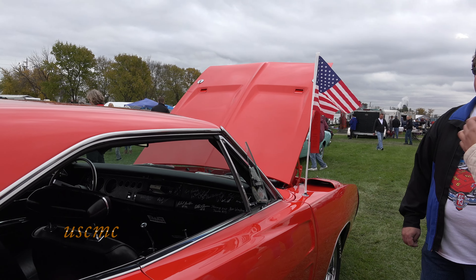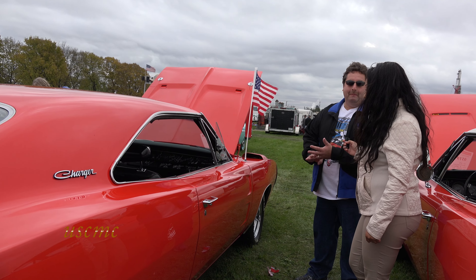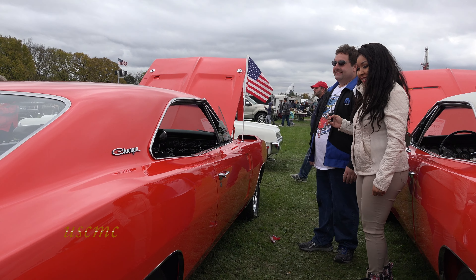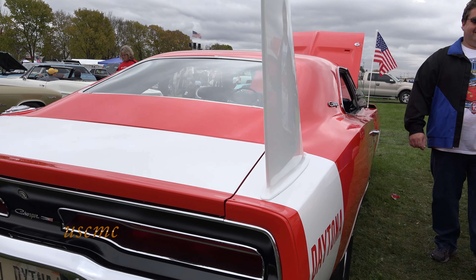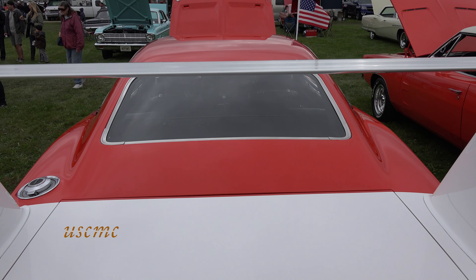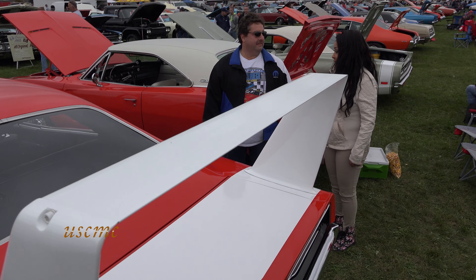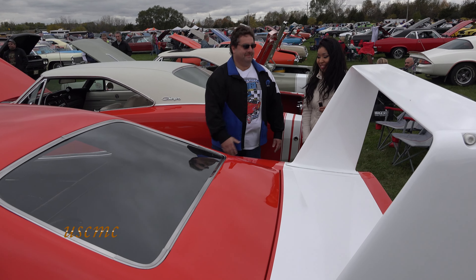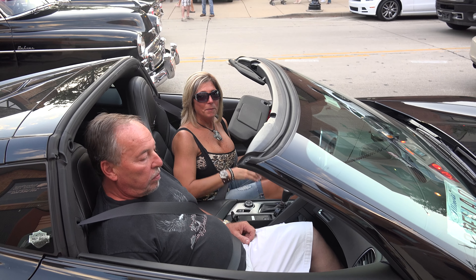And I love the American flag. I sold one car to buy this one, and I sold another car to paint this one — and I was all out of cars. Well, thank you so much for letting us interview you and sharing your car with us. My pleasure. Thanks for coming. You can check us out on the YouTube channel, US Classic Muscle Cars. Thank you so much.